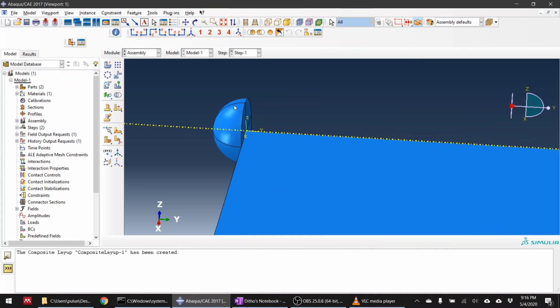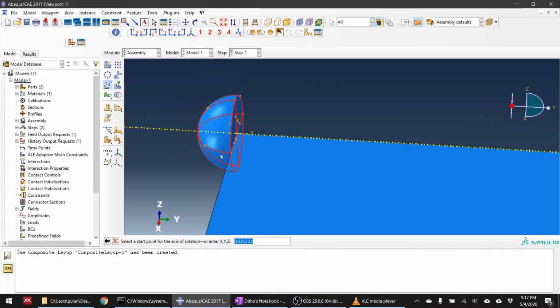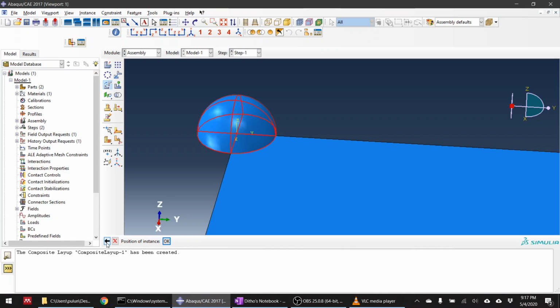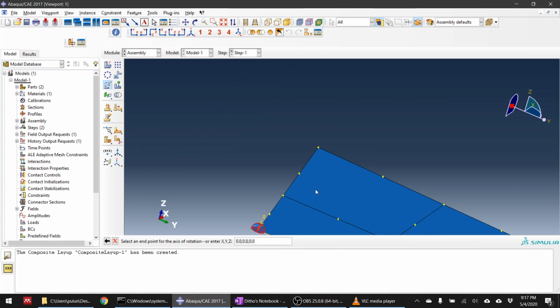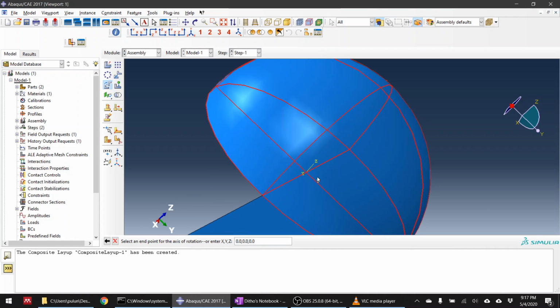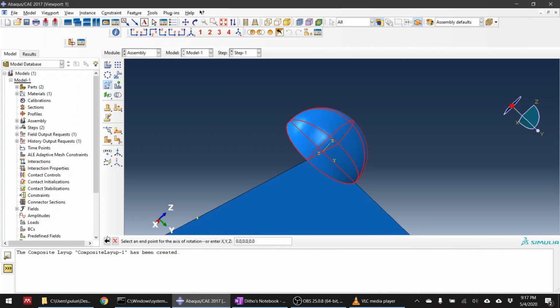What we need to do first is to rotate this indenter using this, I think, rotate, right? Yeah, rotate. And then click here and click done. And then there is rotation axis from here to here. This is the rotation axis. And I want to rotate 90 degrees. Oh, we did it wrongly. Return. Let's do it again. Click the instance, then from here to here, and then maybe minus 90 because 90 was wrong. Oh yeah, that's good now.